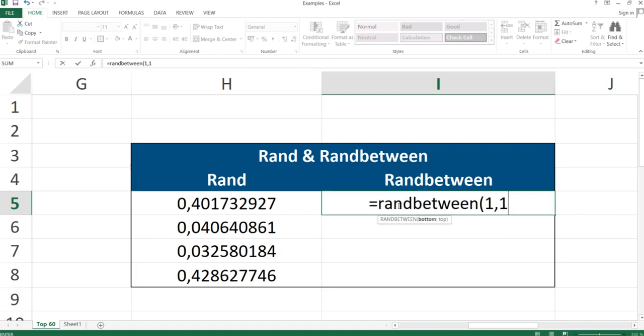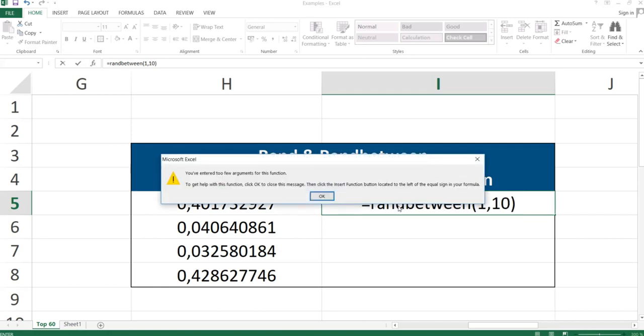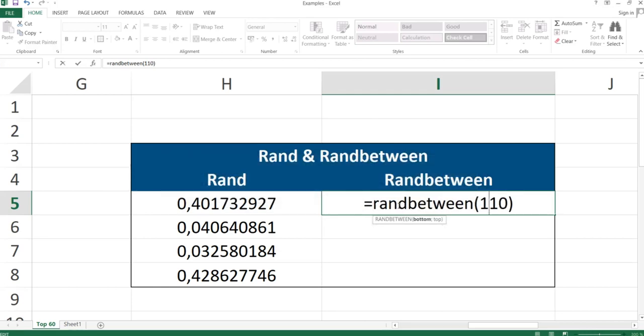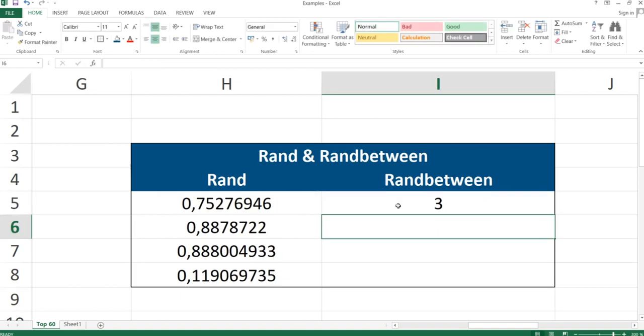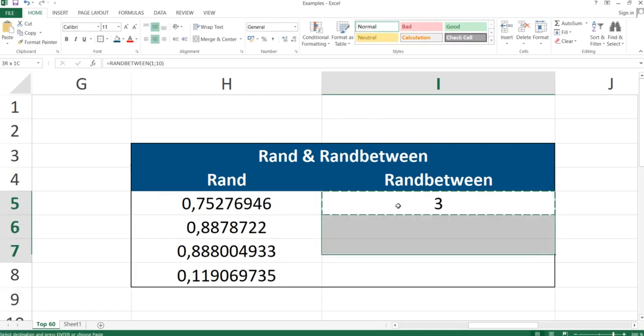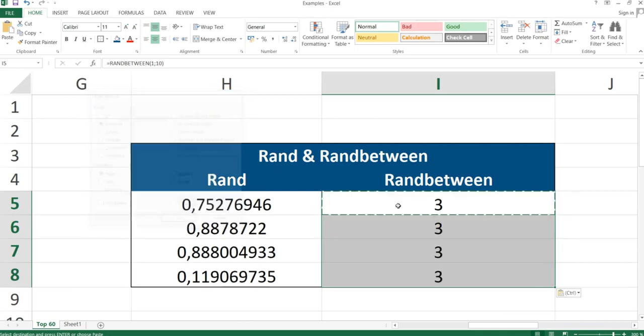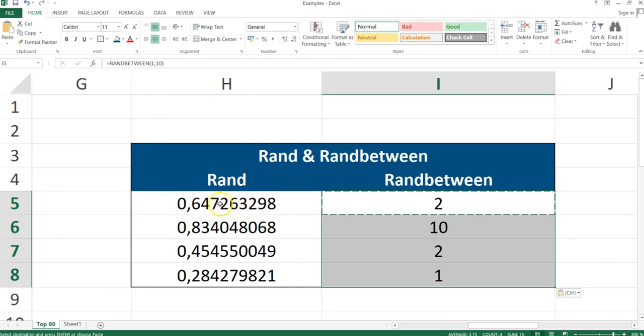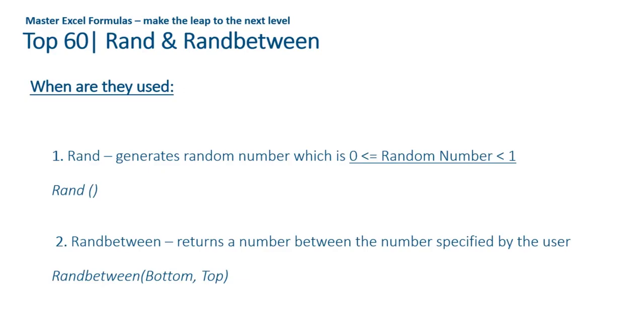So if we want random numbers between 1 and 10, again I've used the comma instead of the semicolon, we get 3 here. So the difference is that RANDBETWEEN returns integer numbers, whereas RAND returns purely decimal numbers. Okay, back to the presentation.